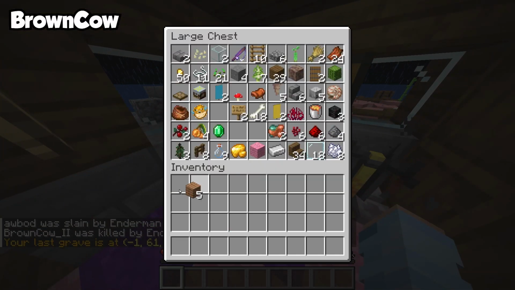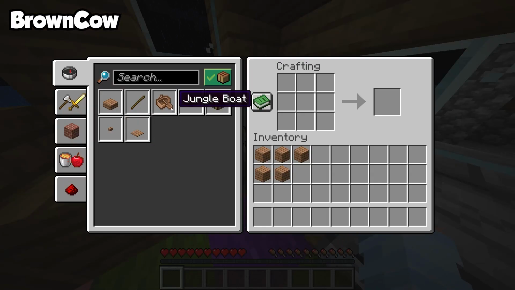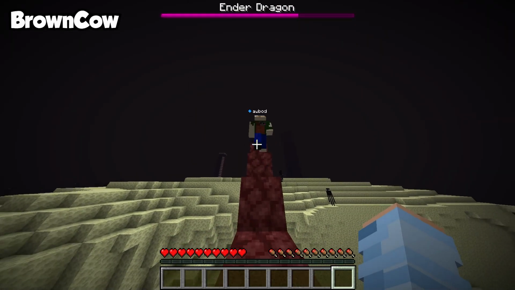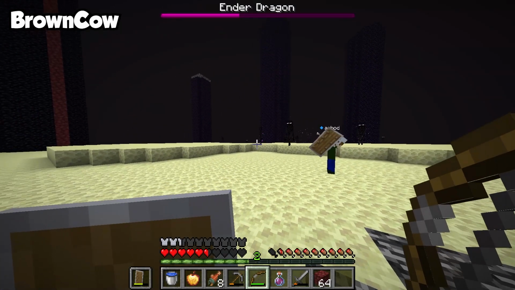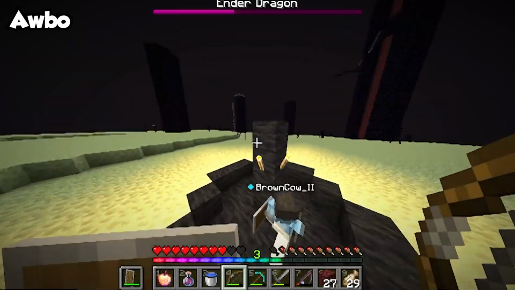Yeah, well, let's make a boat. Okay, I'll make a boat real quick. Making my own boat. Alright, let's go. Yo, what's up, bro? Oh, shit! Got him. That was my last arrow. Oh, shit. I got him with my last arrow too. Okay, let's go. Let's just stay here.